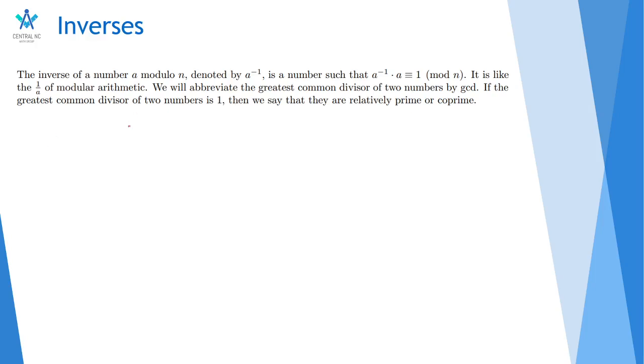Before we move on, remember when I told you that division doesn't work in modular arithmetic? Let's say we want to solve the congruence 3x is congruent to 2 mod 11. Well, we just can't divide by 3, because we can't have fractions in modular arithmetic. However, there has to be a way to isolate the x. If we multiply by the inverse of 3, we'll get a 1 on the left-hand side, which will just leave us with x is congruent to the answer.